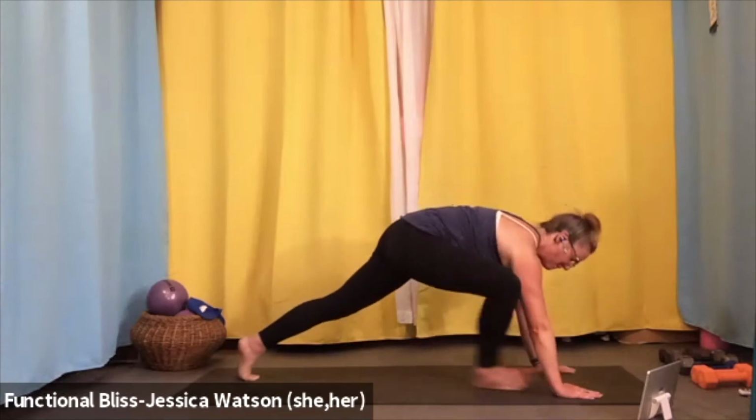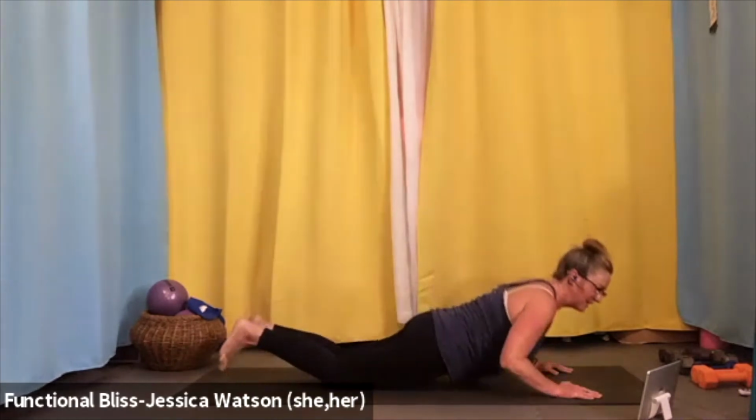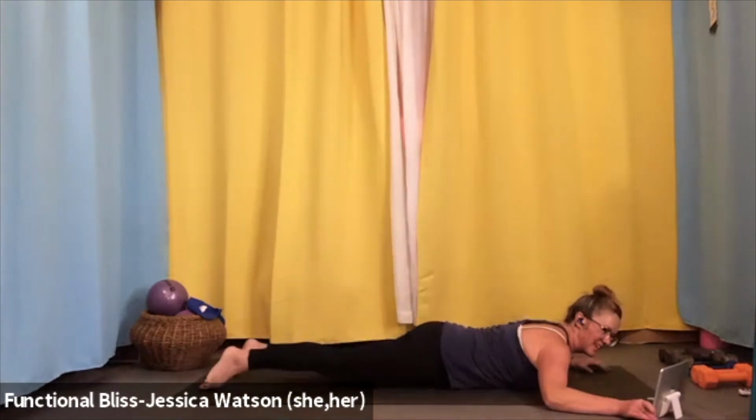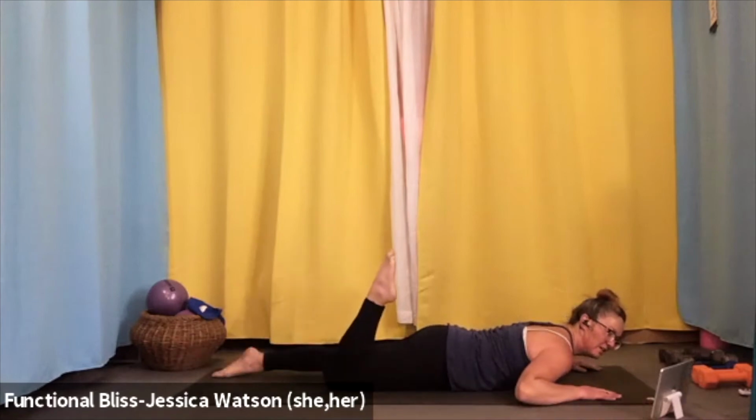Plant your palms. Step back to a plank. Right away, bring your knees down. Lower gently onto your belly. Once you found your way down, just give a second to shake out your bum, wiggle out your heels. We're going to bend the right knee, hug your heel in toward your butt.